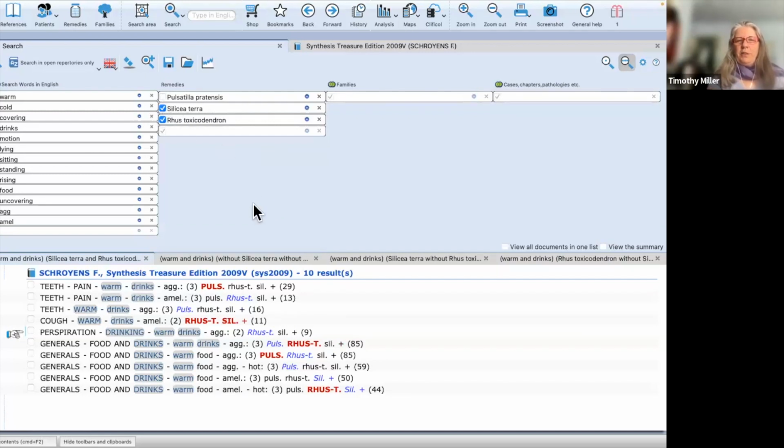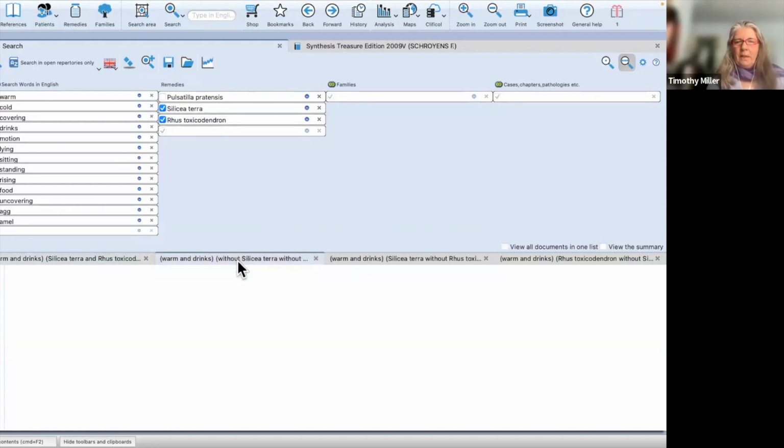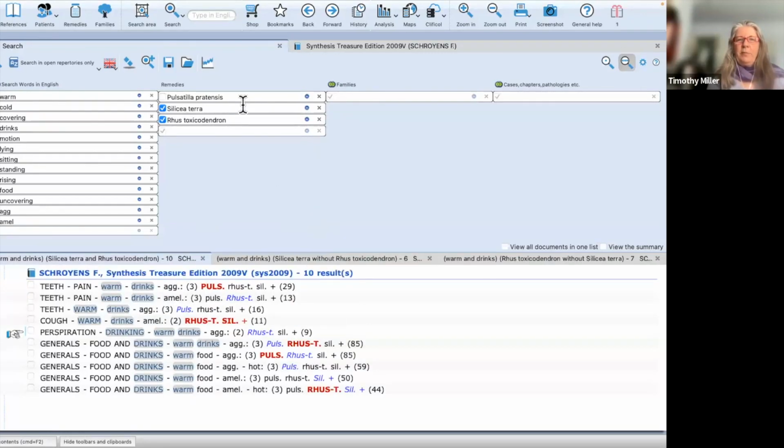Even though I've unchecked pulsatilla, it includes it. The exclusive warm drinks no longer has anything in it because of the pulsatilla. I still like checking and unchecking the boxes, as opposed to, if you want to erase pulsatilla altogether, on the right-hand side, I just click the exit and it's gone.